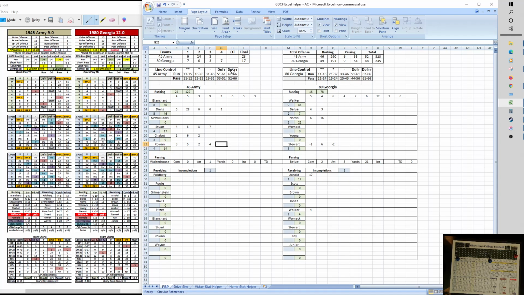And again, we go to Georgia. Defensive ++, but that has not meant much in this one. This time they do, however, hold the ball carrier to a 2-yard gain, and that's once again Rowan. So let's see if Army goes back to the big dogs here. 2nd down, and 2nd down sticking on the ground.